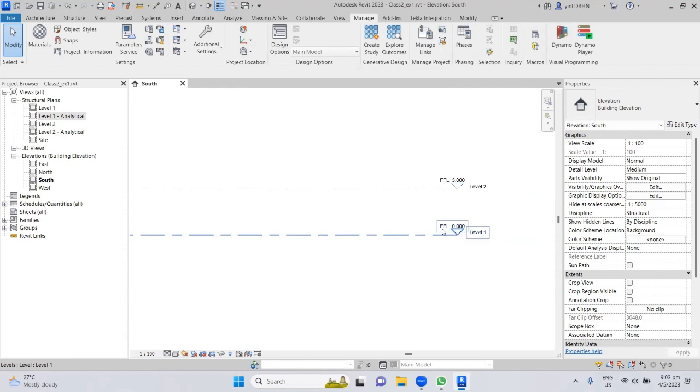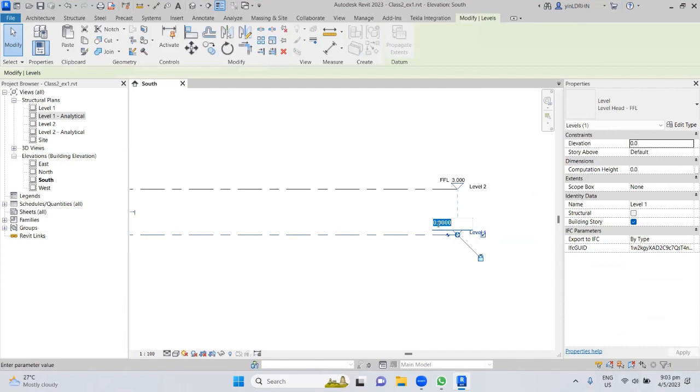There are normally two levels. We have the finished floor level, which we call the architectural level, the final finish level. Then we have the structural level, because there are always finishes above the slab, right? So if you want to work on the structural model only, sometimes we change this one to SFL. Actually, if you want to change it, you can. But generally, we don't prefer it, right?